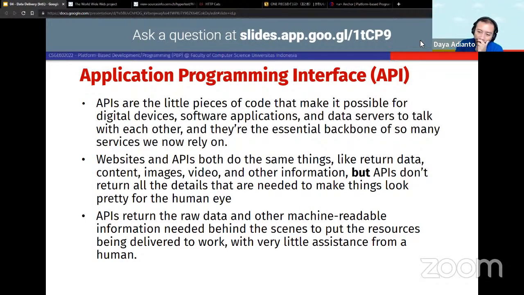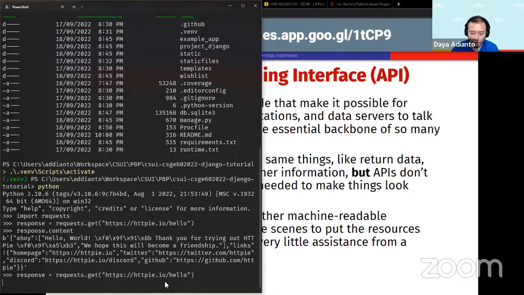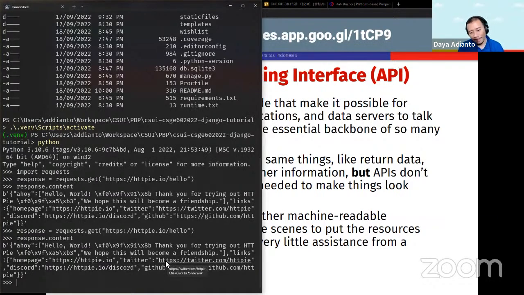And in a way, we are developing a program that invokes a method in a different program, right? So when I send this request to httpi.io/hello, we can say that we invoke a method called hello on httpi.io's website, and that particular method produces a JSON string that is sent back to our computer, right?